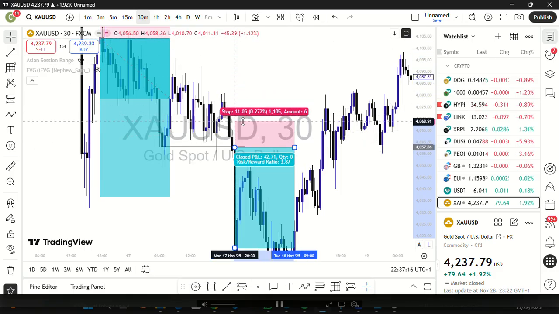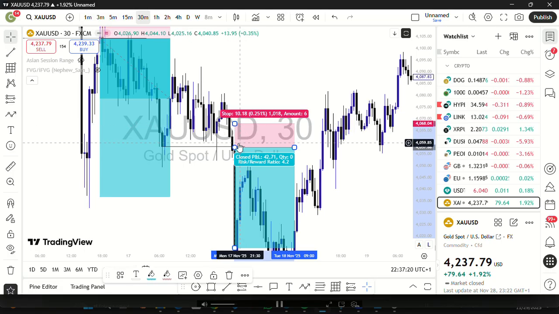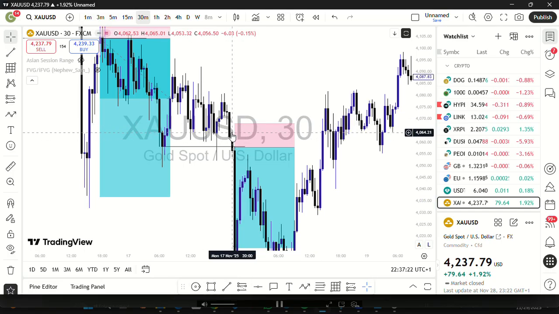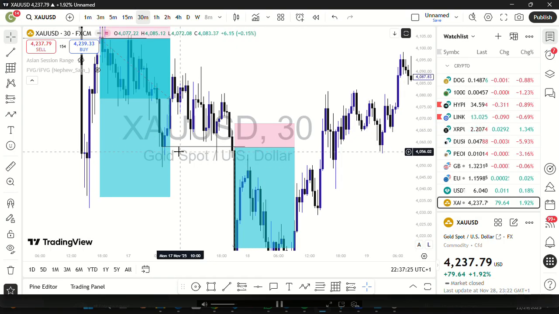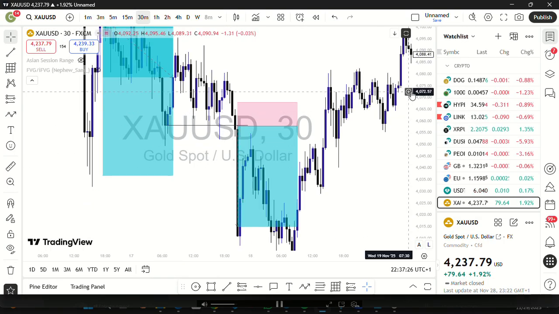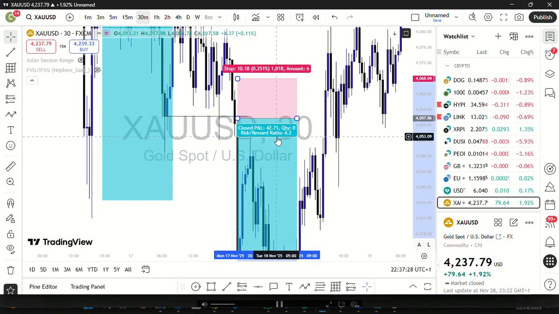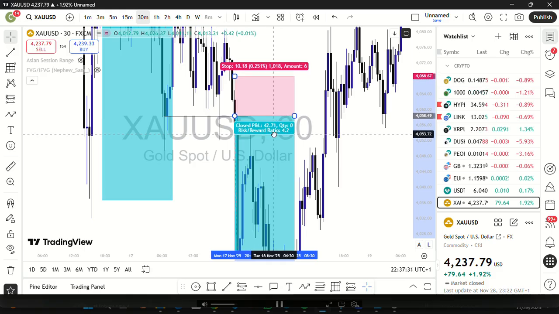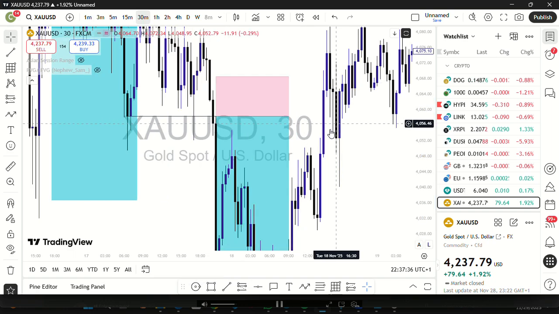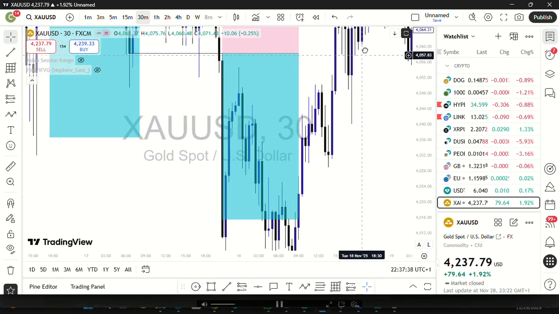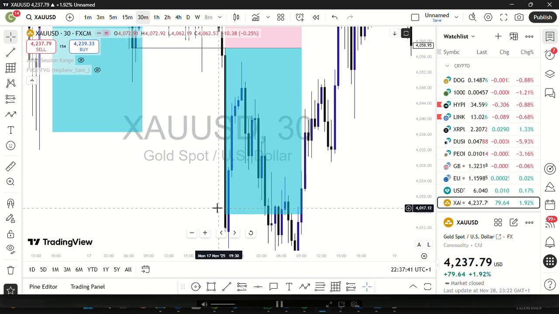I covered the FVG that was here. There's a small FVG here. I covered the FVG here. Normally, I would have only covered this candle here that broke this resistance. But I covered the FVG there. And this gave me a very pinpoint accurate trade. So now I targeted a 3 hour.